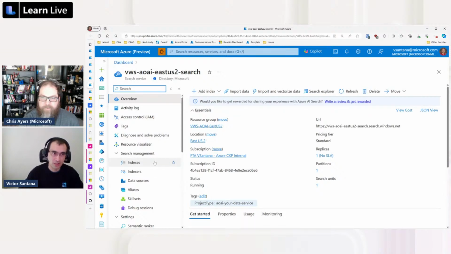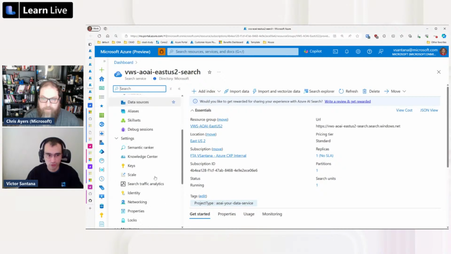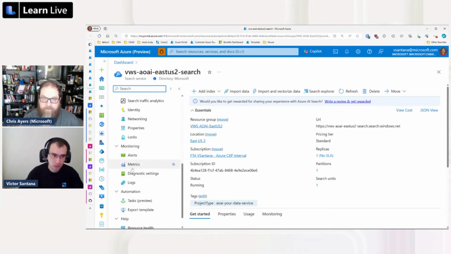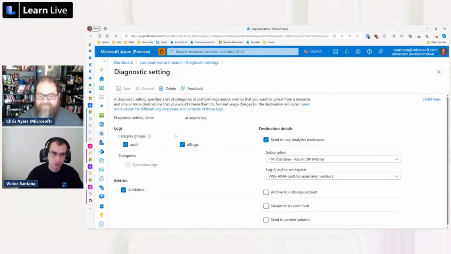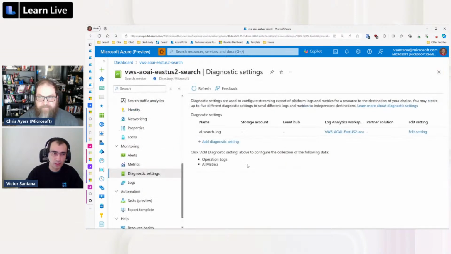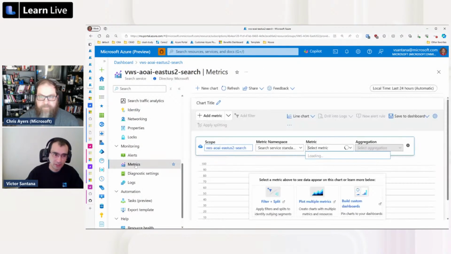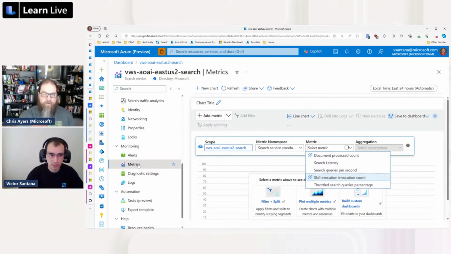But with that being said, the Azure Search is another component inside of your solution. And as we mentioned, it has to be monitored as well. Same idea, same logic. Again, you go to diagnostic settings, set up the Azure log analytics here. Once you get it done, then you have the metrics. So metrics, actually, you have out of the shelf, right? You don't have to set up anything.